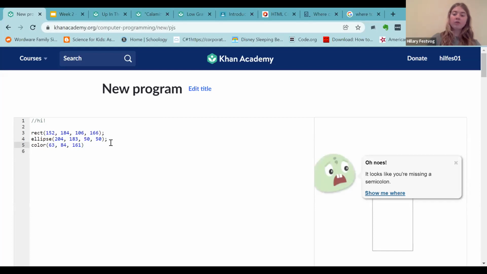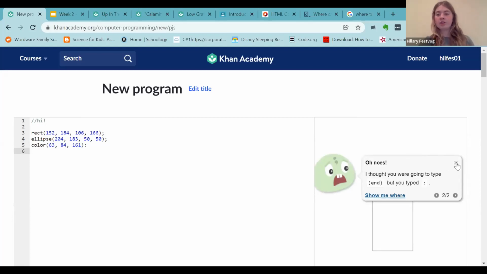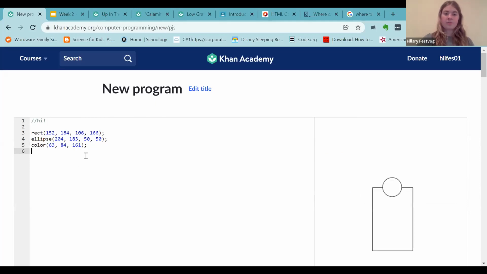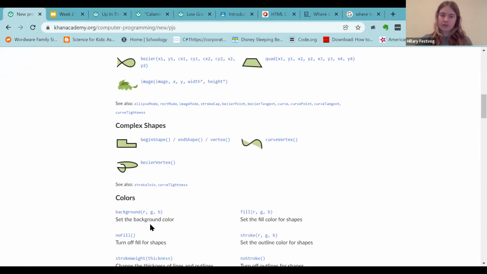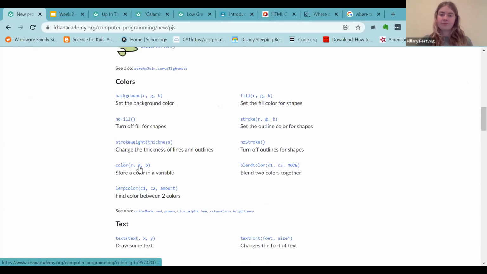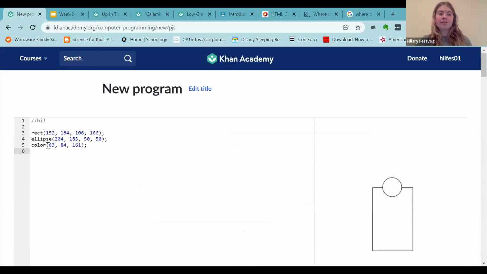But how do you get it to color a shape? Well, you are going to replace that color with fill.